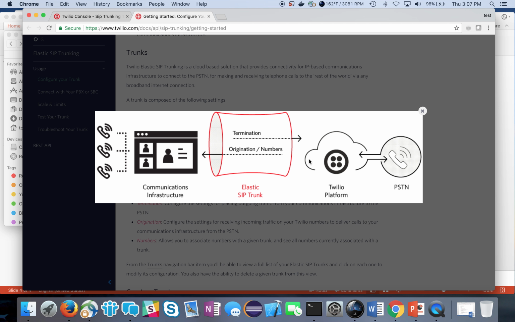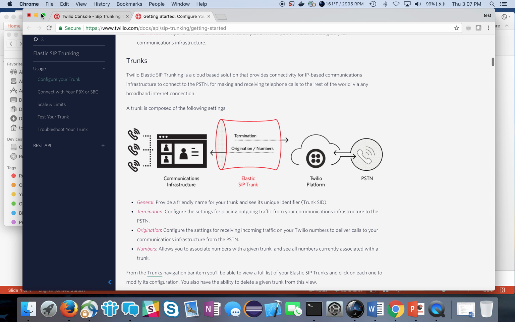That's it. So create a Twilio account, create a SIP trunk, get a private phone number, and create the origination endpoint in the trunk to point to the public IP address of your voice gateway. That's all you need to do in Twilio in order to get this to work. There's obviously a lot of other things you can do in Twilio to do logging and all those kinds of things. But that's really all you need to do for the voice gateway.